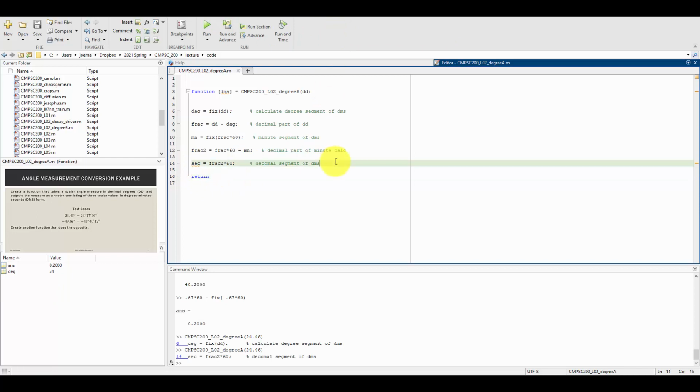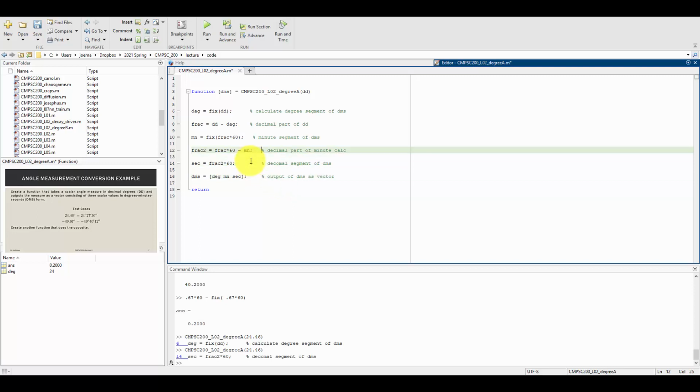I still have one more thing to do. I haven't defined my actual output. I'm calling DMS. So DMS is, remember, I wanted this specifically to be a vector where each component of it was the number of degrees, the number of minutes, MN, and the number of seconds. So I can take these three scalars and put them in these square brackets as a vector. And then that will be my output. So output of DMS as vector.